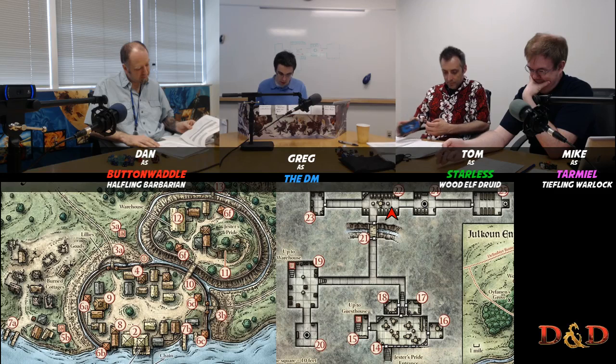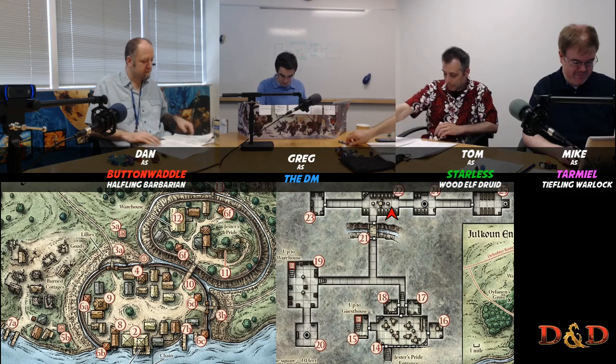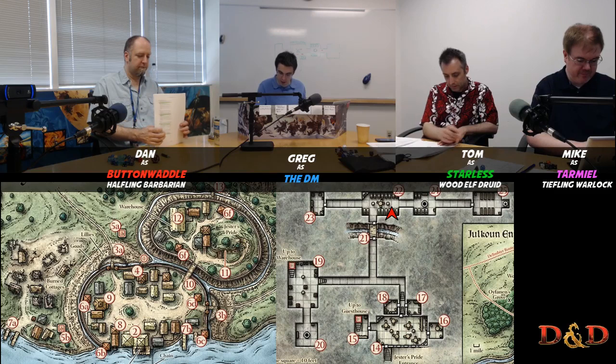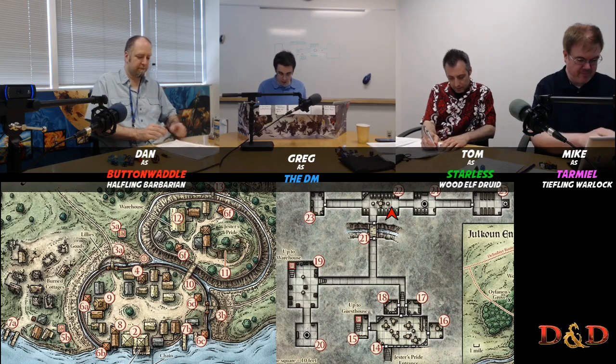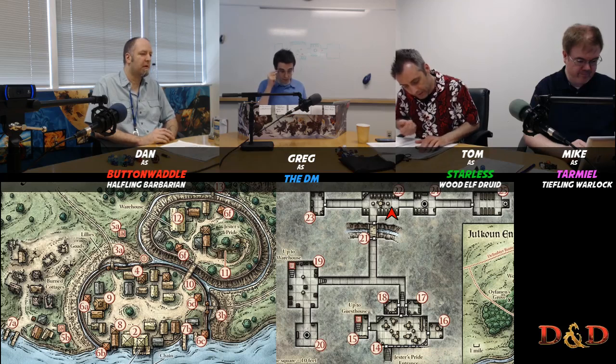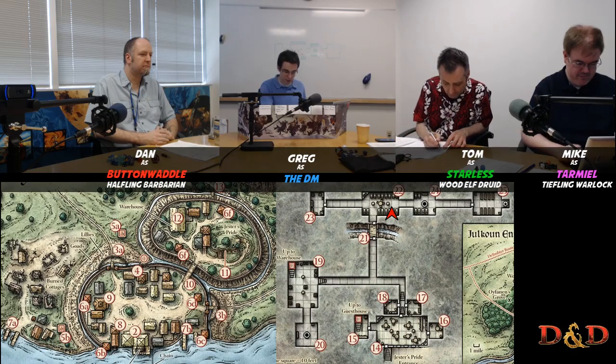Tom, against your character, Starless is 18 against AC. Damn it. Hits. That's going to be 4 piercing damage and a Constitution saving throw. No. Too good at this. Oh, I fumble. All right. I would be dead. You're going to take 4 points of poison damage.